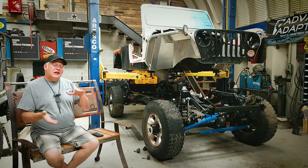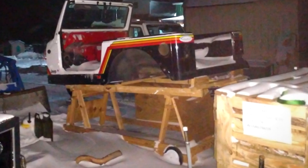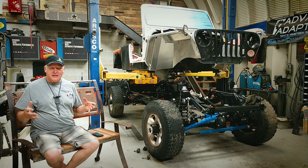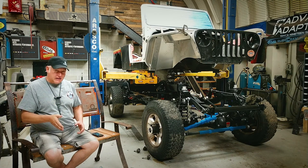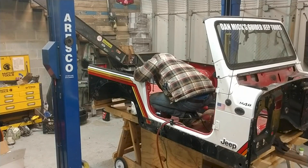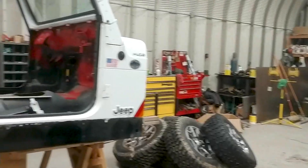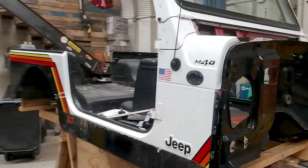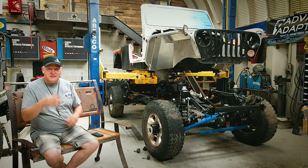If you look close underneath the Jeep, you'll see this wood cart. We actually built that wood cart — it's got wheels on it, the whole nine yards — specifically to hold the top of the Jeep, the body, perfectly square so that when it's time to cut the body in half, it gives us a platform where after we cut it in half and stretch it that 22 inches, it holds everything square so nothing gets out of line. A TJ is a unitized body that sits on a frame, so it really doesn't flex very much. We built a cart to hold it so that all the body mounts are actually bolted into place so that it won't flex after the cut.